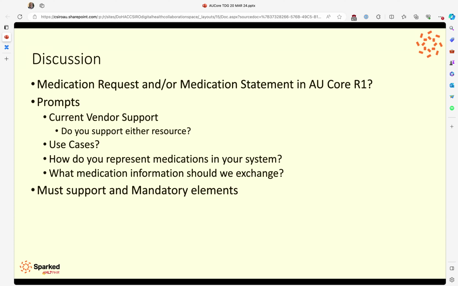Strange. So in the case you talked about deriving a statement from a prescription, yet we've got those couple of extra elements that aren't captured as part of a prescription, the administration in particular. So I just wonder how we expect to fulfill that requirement for a system that only has a list of prescriptions.